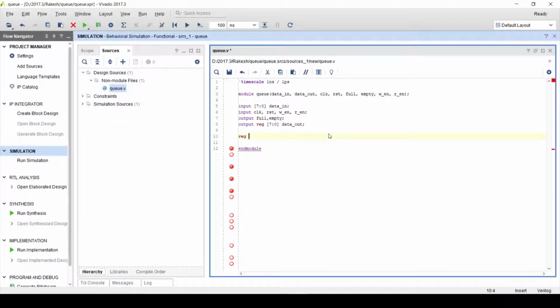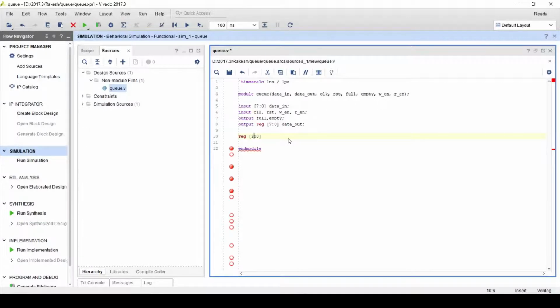Actually, as there are only eight locations, we can make this 2 down to 0. That means exactly 3 bits, so it should count up to 7: 0, 1, 2, 3, 4, 5, 6, 7. But we can even use this as higher, because if we start counting from 1, it should count up to 8.